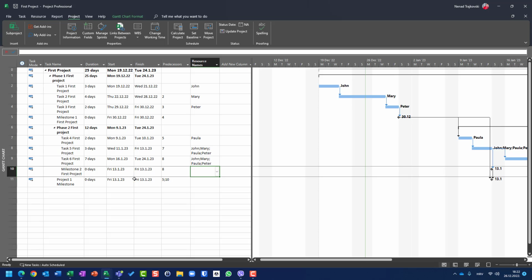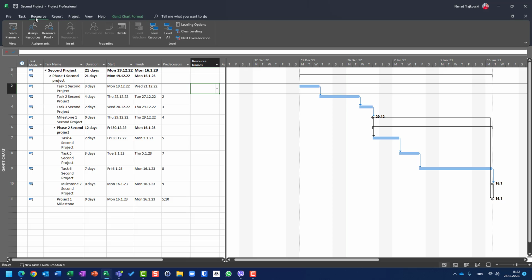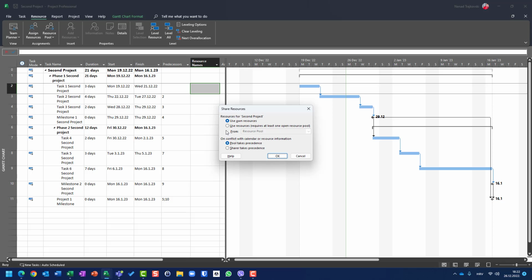Now, let's do the same thing for the second project. What will I do in the second project? I will go here. I will try my resource. Oh, it doesn't use the resource pool yet. So for each and every project, when you assign resources, first you should go to the resource pool, resource tab, and choose which resource pool you are going to use, and which of them, if you have plenty of them, but I have only one. Pool takes precedence, everything is okay.